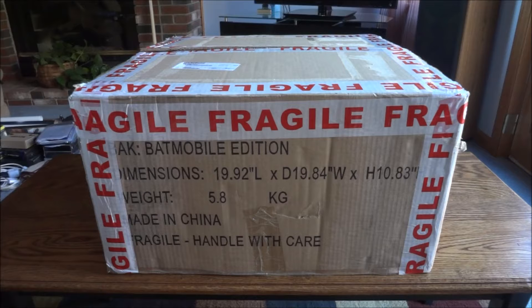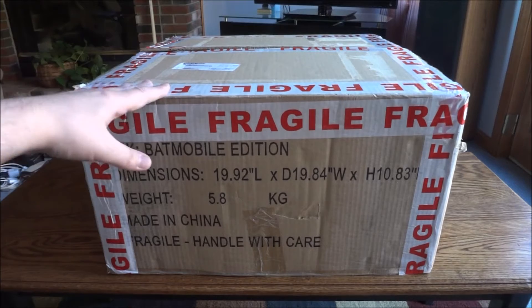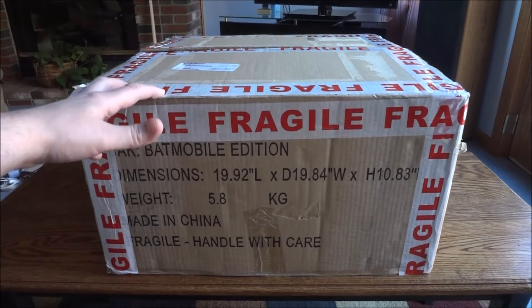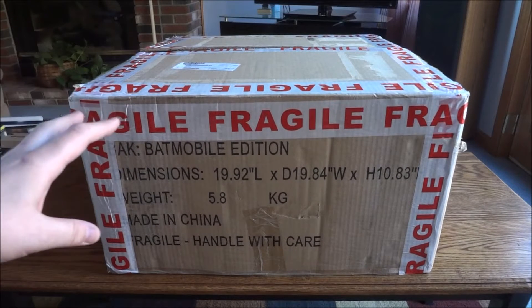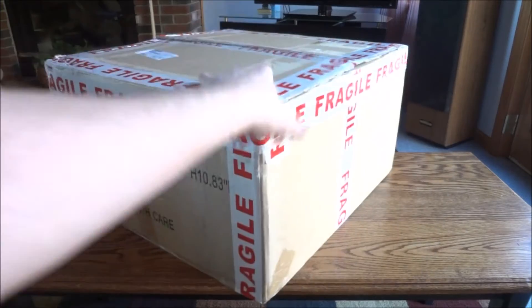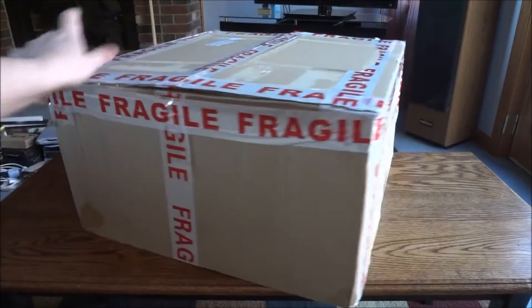The Darksiders 2 Triforce Death and Dust statue has been on eBay recently for a really low price — over 100 of them — because they just didn't sell. I'm guessing when Triforce went out of business they sold off assets, and that's probably where this came from. I imagine Warner Brothers ordered these destroyed, so there can't be a ton left, but we'll find out in the coming days. There are more on eBay if anyone wants to look.